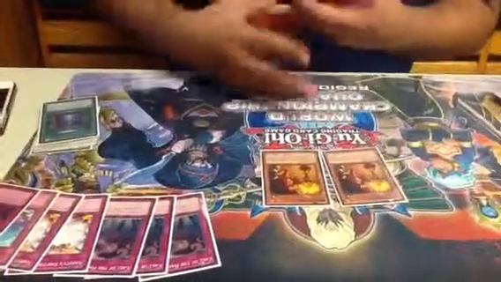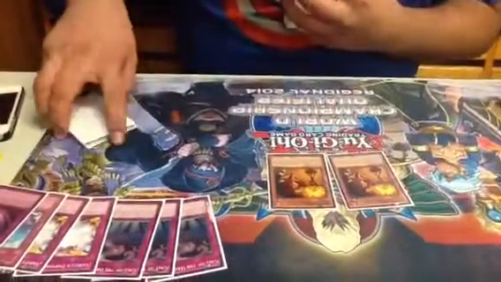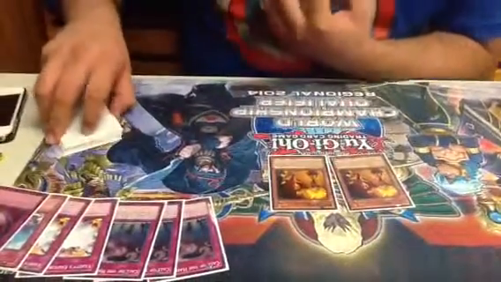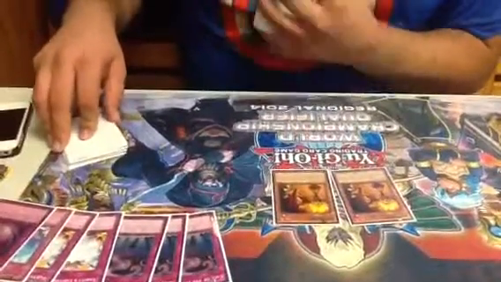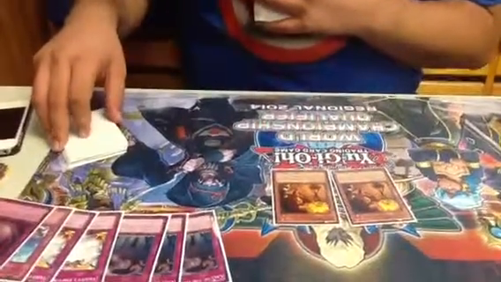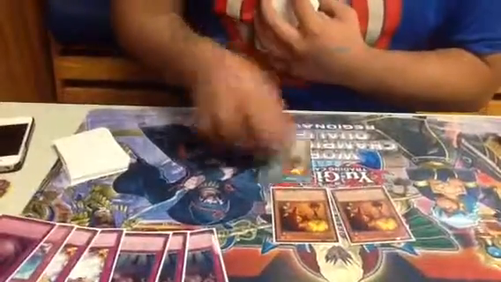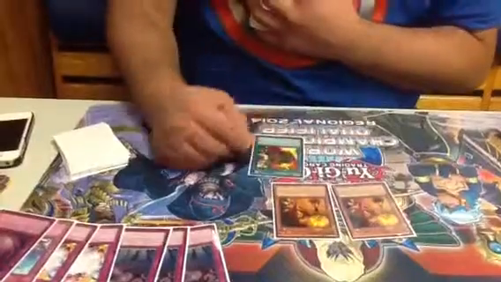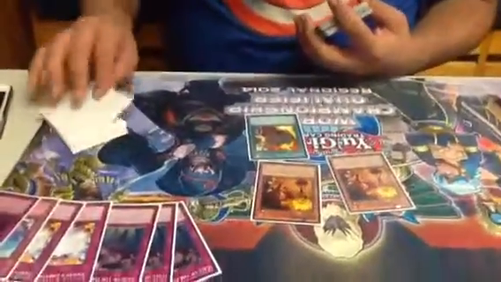During your main phase 2, if he was normal summoned, you can send one spell card from your hand to the graveyard and set one continuous spell card from your deck. And my favorite card to set is Supply Squad. I'll activate it that turn and whatnot. And it's just like an instant search to my Supply Squad. I freaking love Supply Squad.